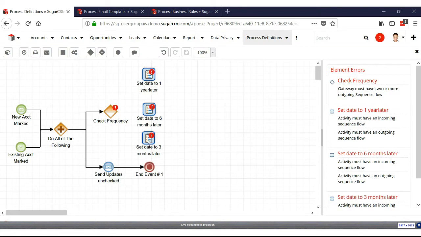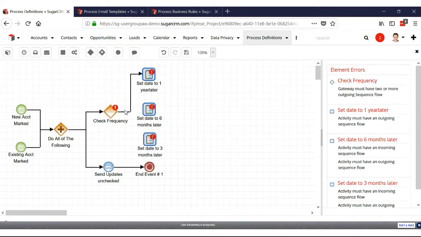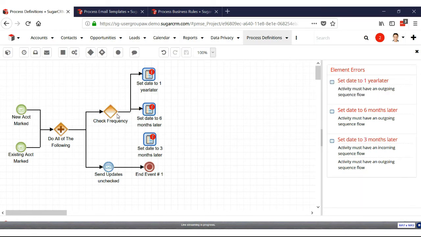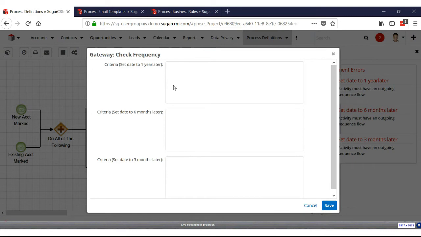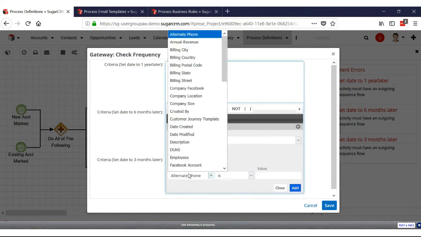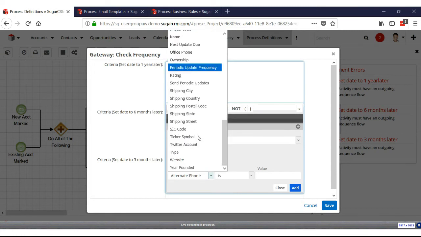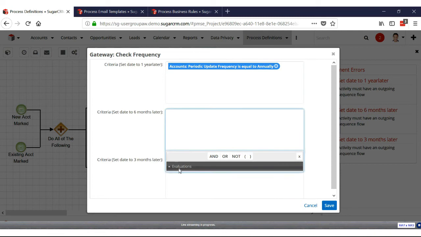They're just setting that date slightly differently based off that time period. So I'll connect each of those to my gateway here. And I think it's time for me to give up on making this look pretty. And then I need to set up that gateway to tell when to take each branch. So the 1 year later will be if that update frequency is equal to annually. 6 months later will be, of course, if it's equal to biannually.